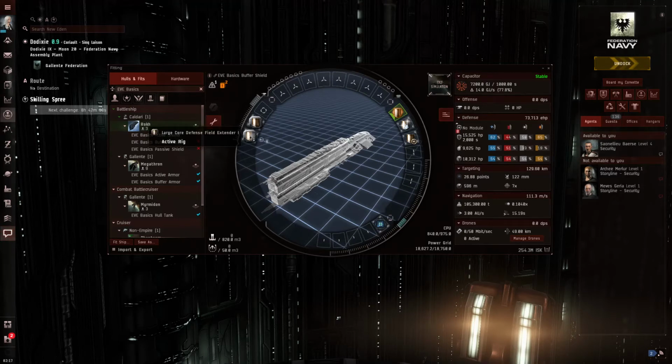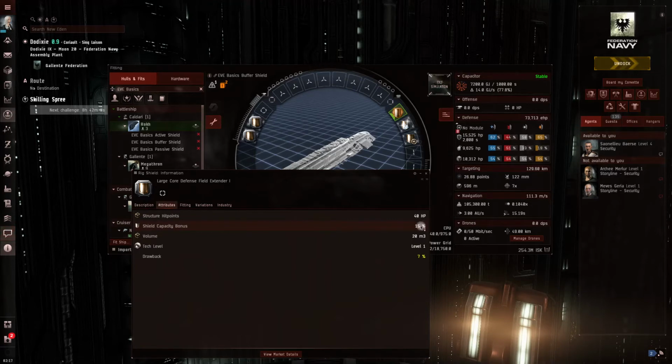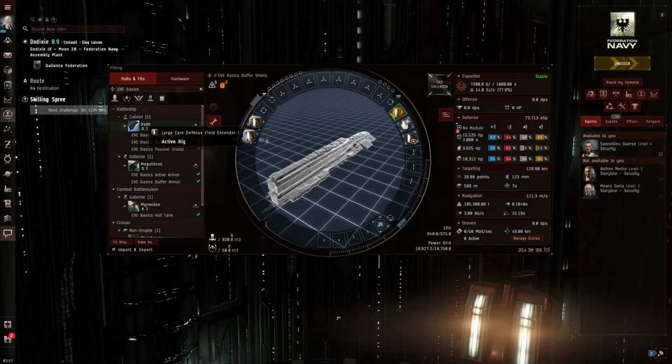We're going to see a new buddy up here, the large core defense field extender, which basically just boosts your shield hit point amount, and it's percentage based again. So, you know, the more hit points, the better this is. This will increase your signature radius. That's basically all the penalties for shields, is increasing your signature radius.